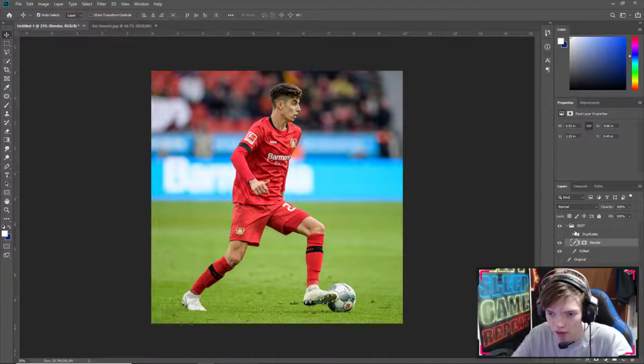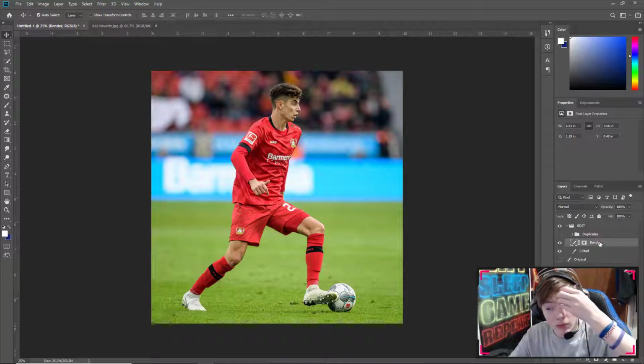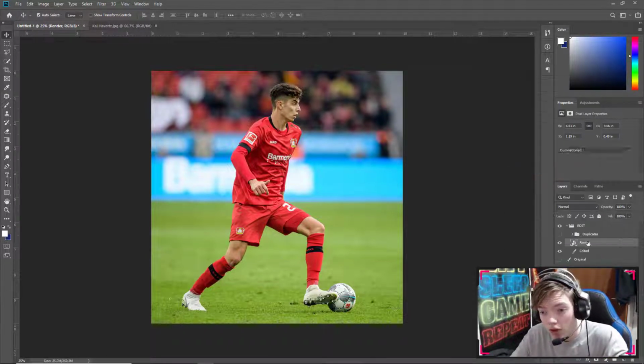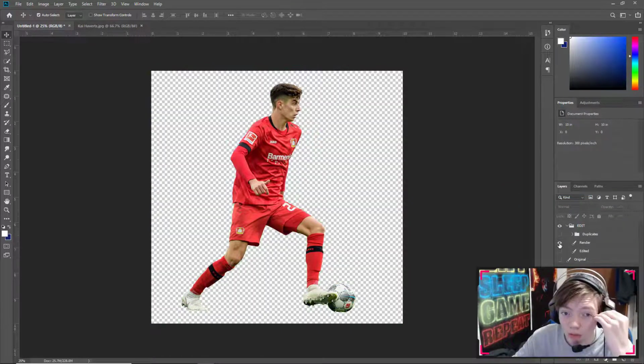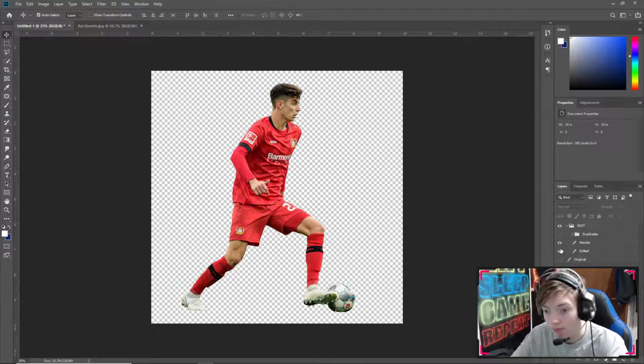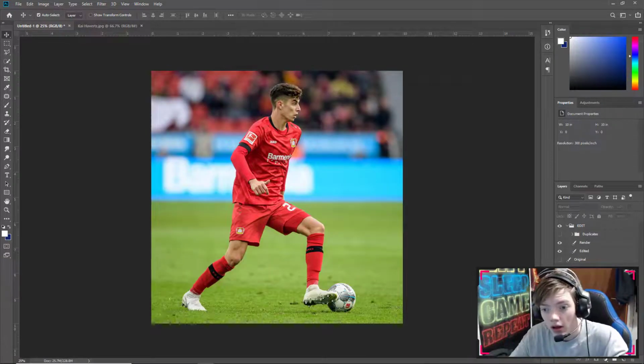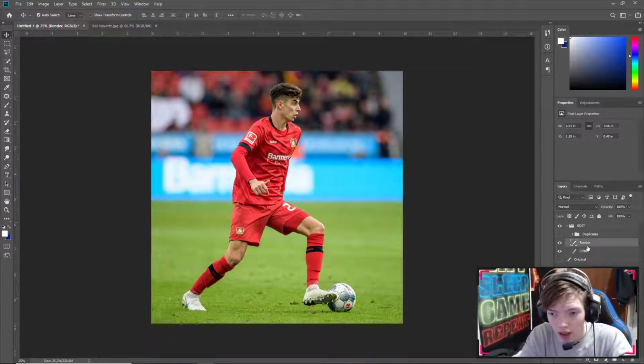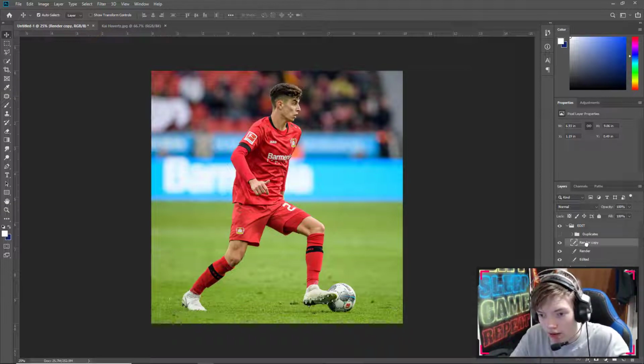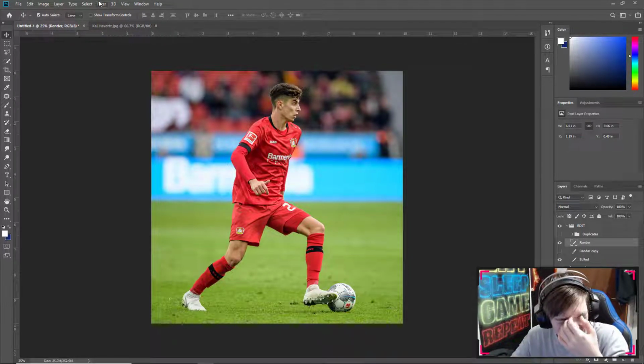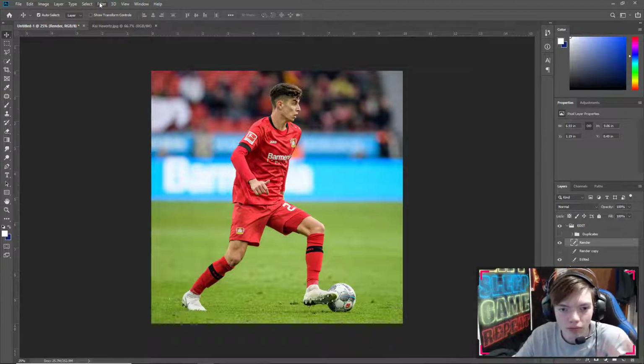After making sure I've got a duplicate of it, I will go to render, convert to smart object, and then rasterize the layer. That just makes it a normal image layer, as if you'd got it off of somewhere like Footy Renders. Then if you copy that render layer and put it underneath and then hide it, you can then work with this layer. I think I maybe overprotect, kind of overdo things. But you don't need to keep this layer as long as you don't mess up.